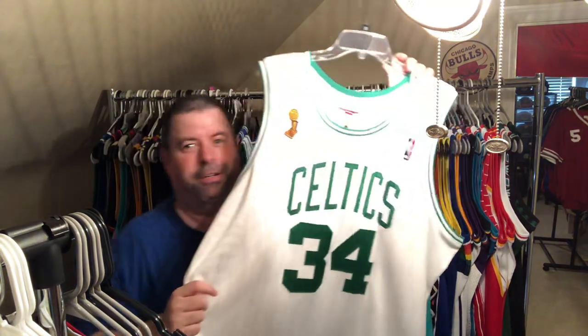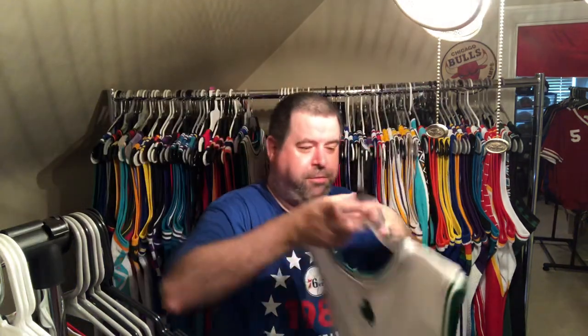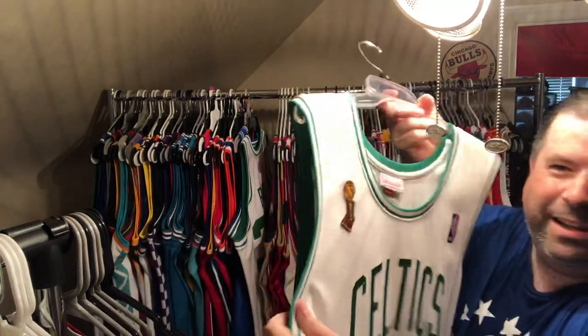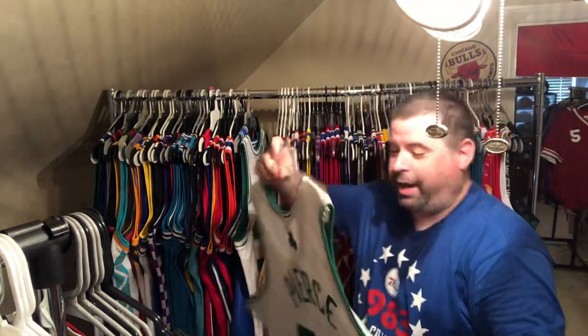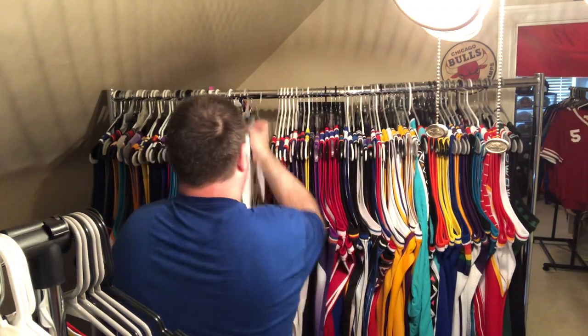here's the other Boston jersey. Paul Pierce. Here is his Finals, Pactica. And there's the Cheers, there's the Larry O'Brien. I'm not even going to try to say it with a Boston accent. Larry O'Brien. I don't know. That was horrible. I'm going to move on. Paul Pierce.